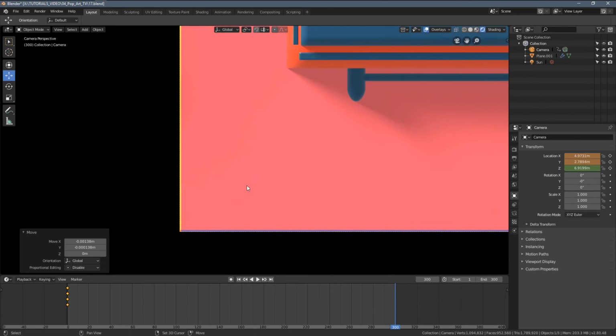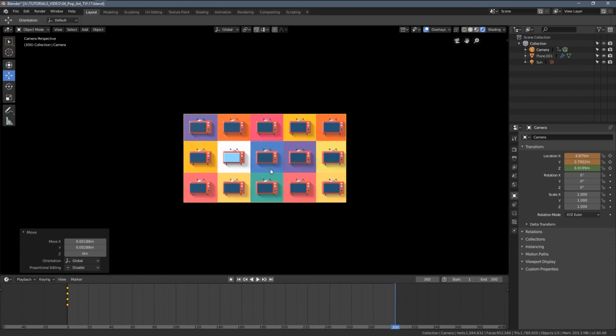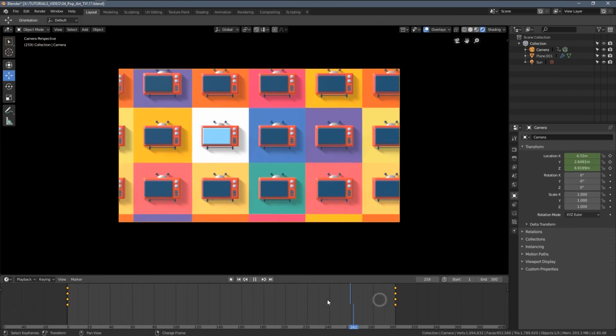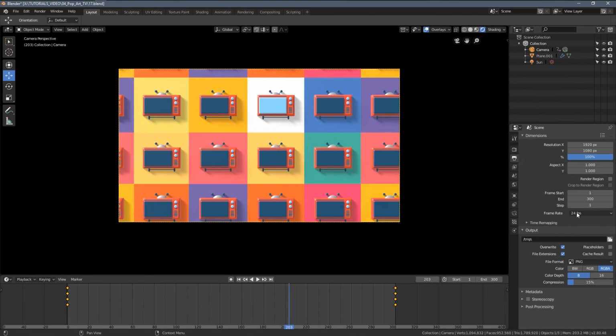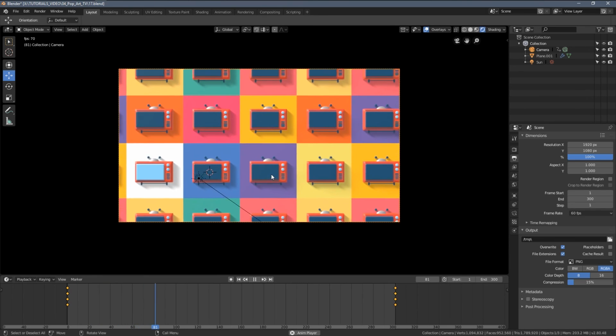And now you want to zoom in very closely and simply move your camera by pressing the G key, holding the Shift key. So here at the corner, the colors are matched almost perfectly, but it doesn't have to be pixel perfect. Now when you zoom out, you can press I key again, choose location, and now preview your loop. You just need to switch to the 60 frames per second first. So let's hit the spacebar and see what happens.